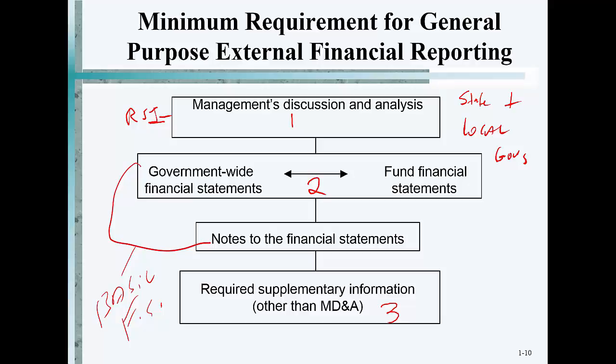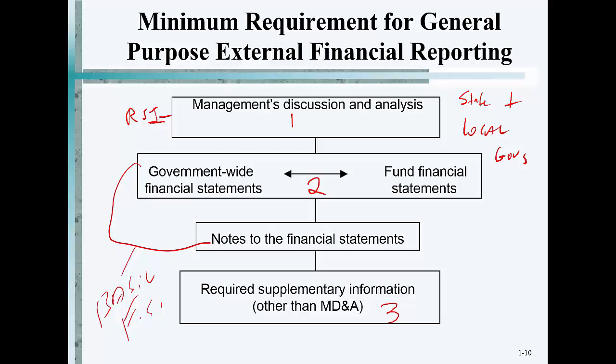This is our variance from our budget. These are major projects that we have going on, and this is how they will use up resources, etc. But it's financial aspects of this government, right? Okay, that's the first thing you see, and it is a narrative written report about the financial aspects of this government. The second thing you see is the basic financial statements, and that's why I put a 2 there. That's the second thing you see.